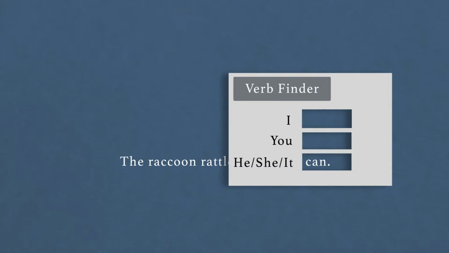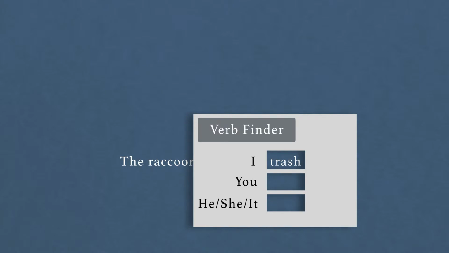Those are good sentences. I guess for that matter, trash fits in the blank. When I go to the homeschool conventions, I trash my hotel rooms. I'm just kidding. I don't really do that. It only takes a little common sense to see that although both can and trash sometimes serve as verbs, they aren't serving as verbs in this sentence.